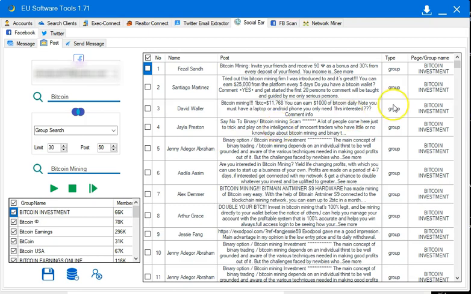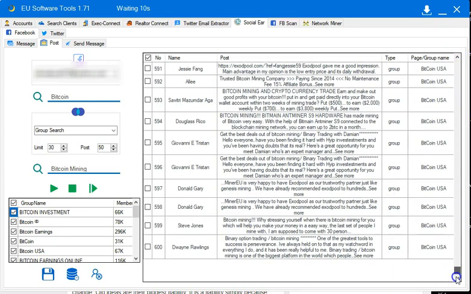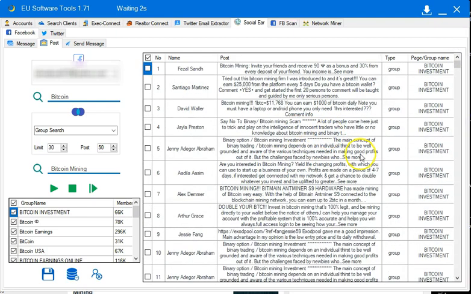Alright, we're back, and I let the system run and pull in the leads from 30 different Bitcoin groups with a max total of 50 posts per group. And what did we end up with? We ended up with 600 leads. A few of these are going to be duplicates. I'm going to estimate that there are probably about 500 to 550 that are not duplicates. Basically, we've found people that are posting about Bitcoin mining.